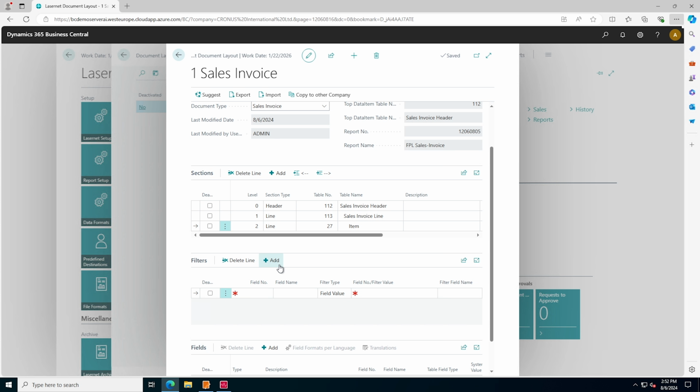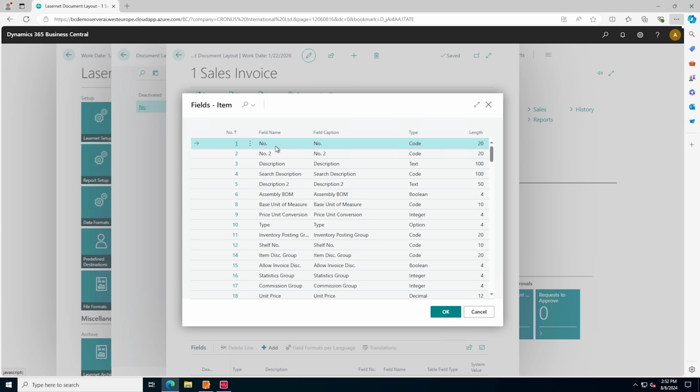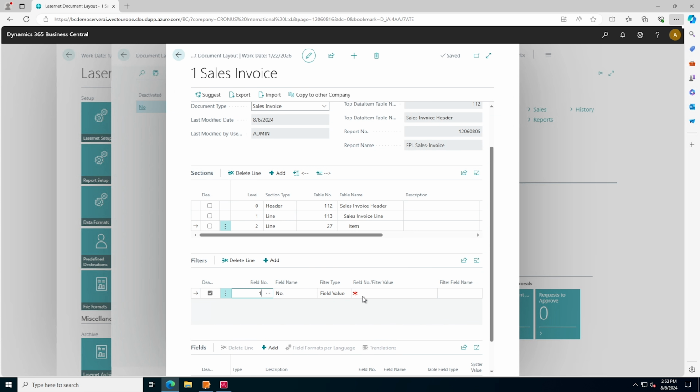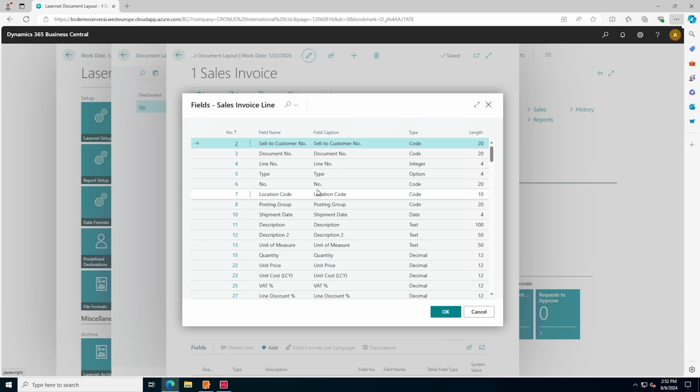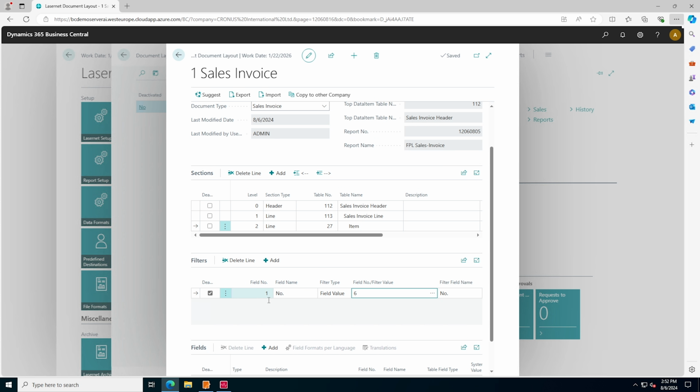And I know from small research that the field number 1, number, is actually matching with this one here, number. So basically these are the 2 fields that are going to talk between sales invoice line and item. So we have number from sales invoice line and number from item. So these 2, we just need some kind of field that makes them speak with each other.